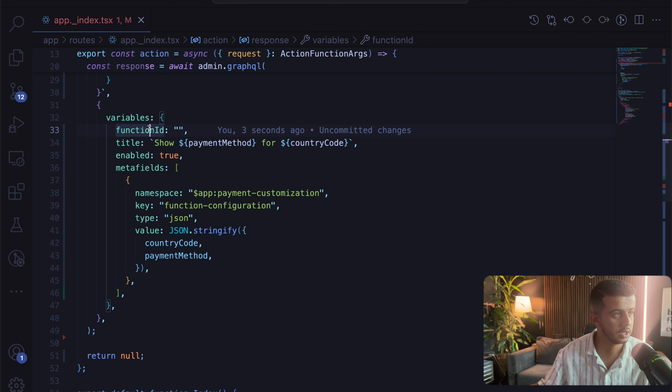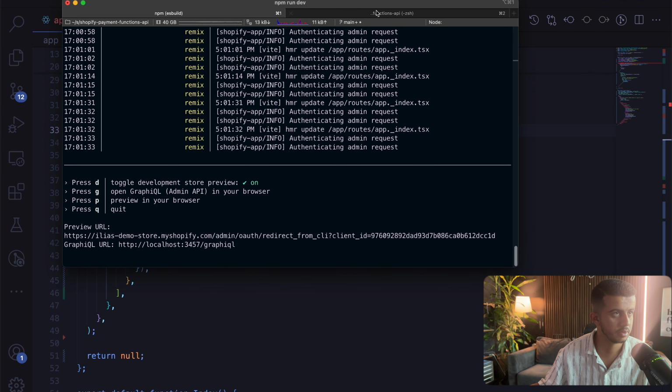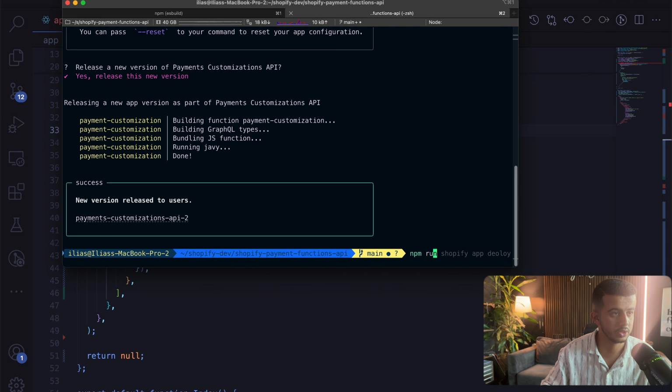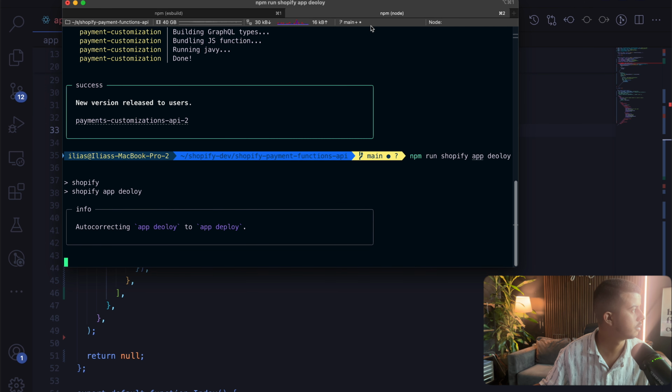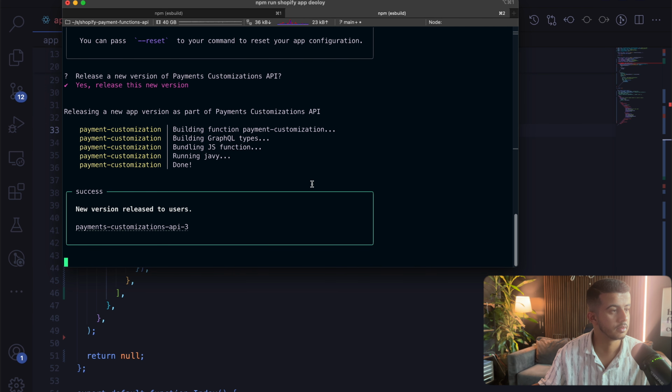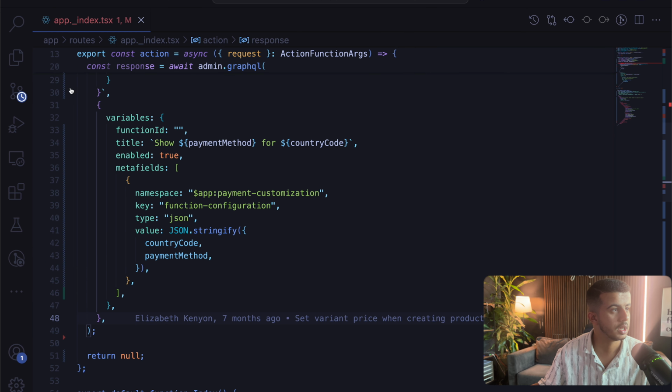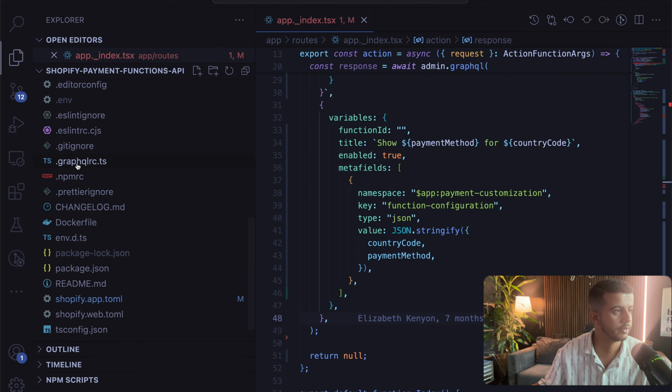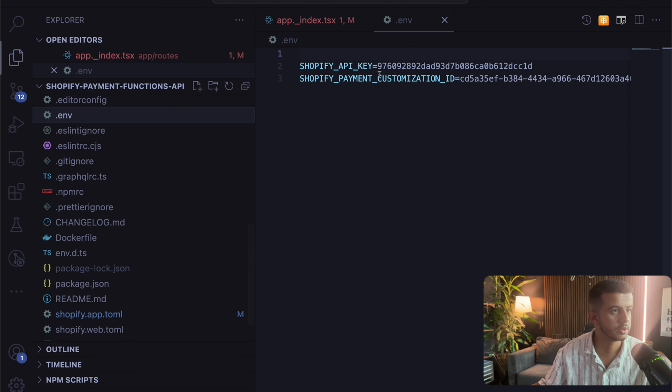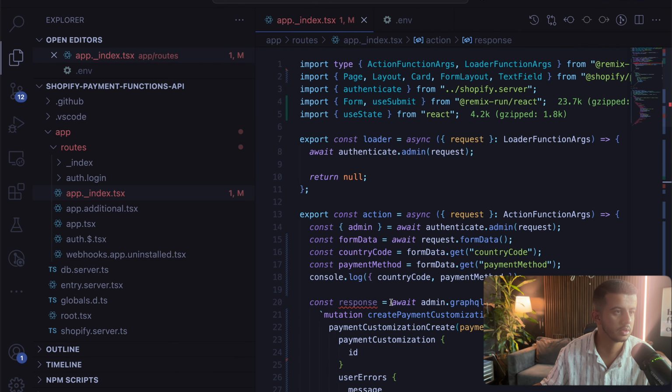For the function ID, we need to deploy the app. So we need to run shopify app deploy. And this should create a new environment variable file. So we have the customization ID. This is the ID, so we can just load it from the environment variable.